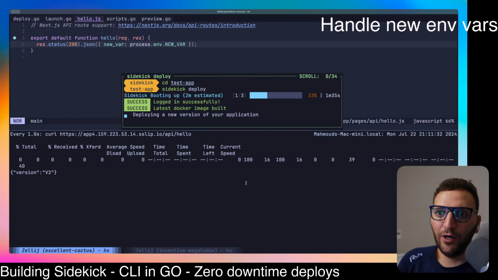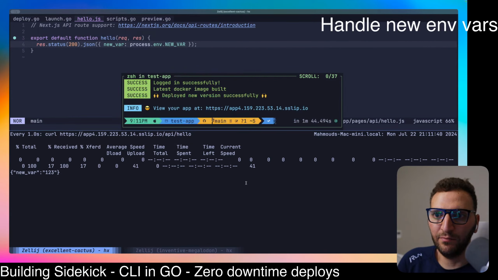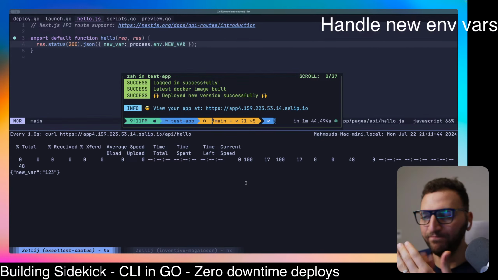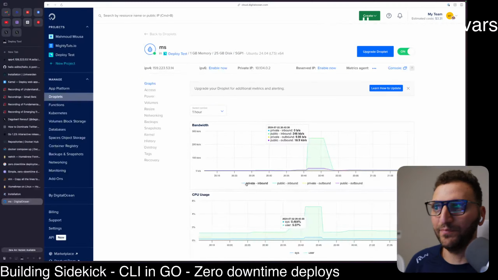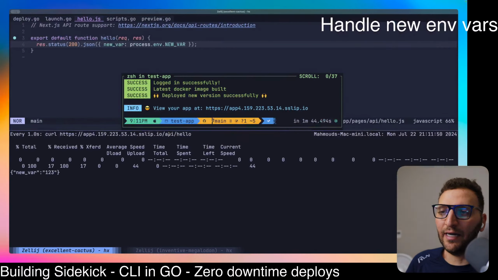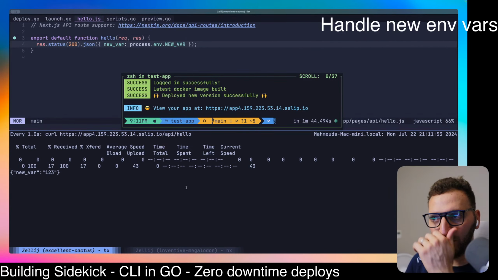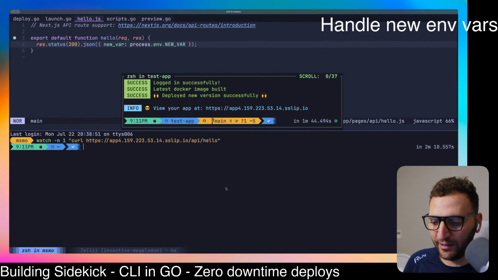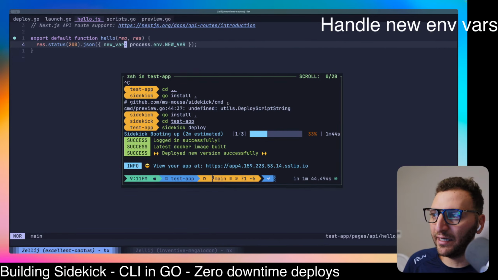Okay. Here we go. So new var and then version 2, new var 123, and then version 2, new var 123, new version 2, and then one more time. Yes, and then now it's version 123. Woohoo! That is sick. I'm very happy. That is absolutely sick. This is really good. I am satisfied. This is good stuff. Cool.